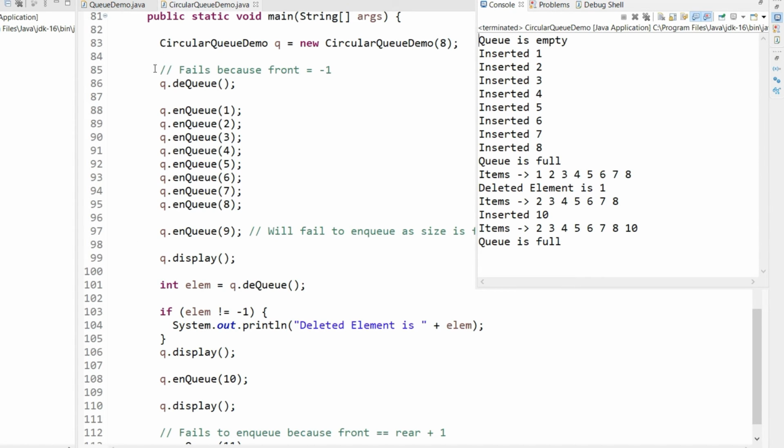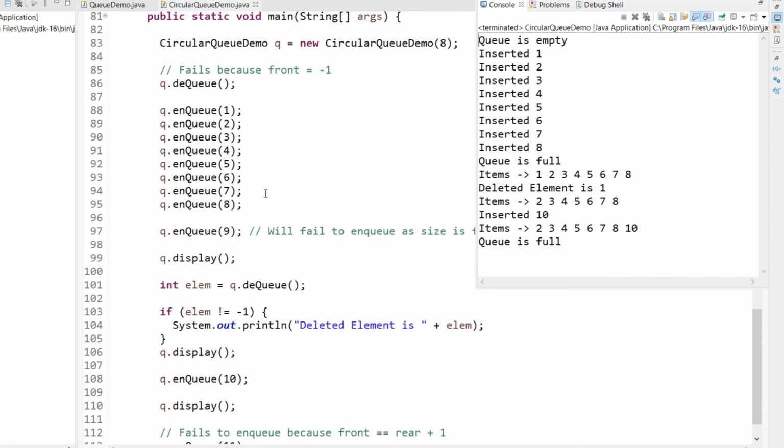Now, you see, I have just initialized that queue with the size 8. Once I initialize that queue with the size 8, if I call this dequeue operation, which is basically going to delete one element from the queue, but have you seen that I have not inserted any element into this queue? If I have not inserted any element, how can I delete any element? So this will say that the queue is empty. You are seeing this output, right? Queue is empty is coming from the queue.dequeue operation.